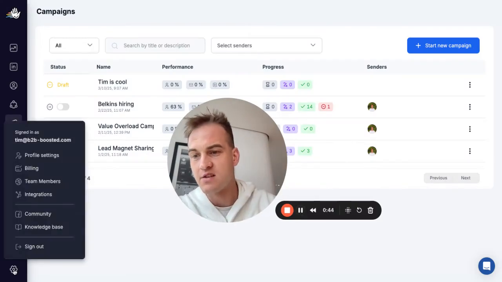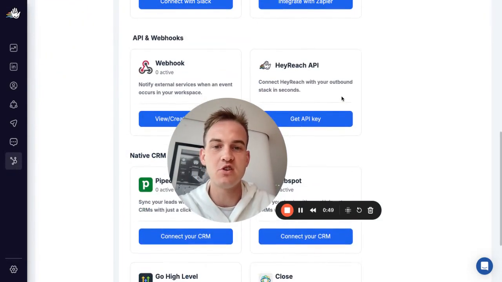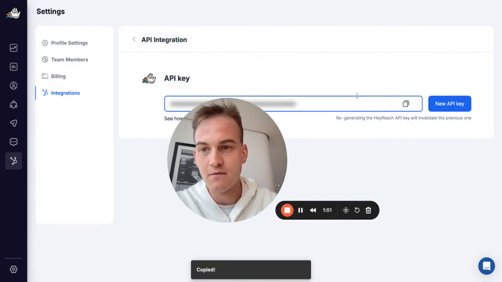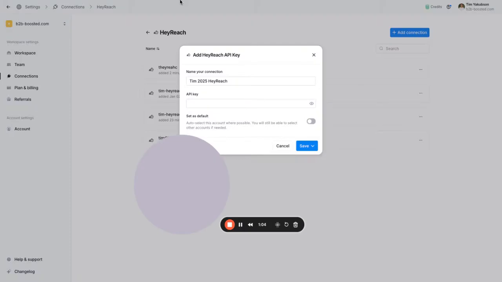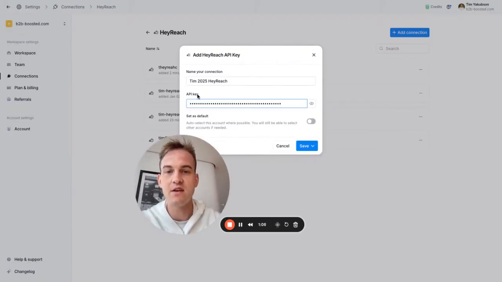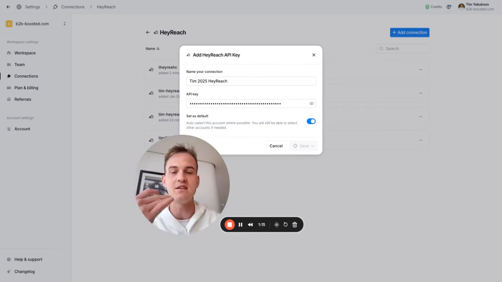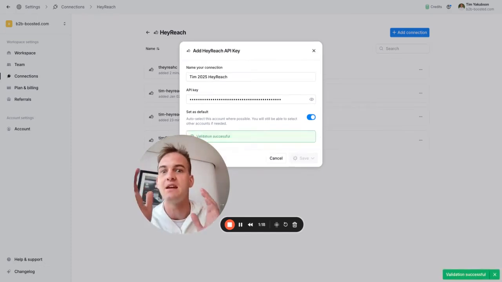And all we need to do next is go inside of HeyReach. And if you're not familiar with HeyReach, you'll have to go in the bottom left-hand corner, click on Integrations. And at the bottom of the integrations, you will see this thing which says Get HeyReach API Key. So you'll see HeyReach API, and then you will click on this button which says Get API Key. I'm hiding my API key here, but you will basically click on this copy button from over here. And you will then take it inside of Clay and you will copy and paste it into the API key section. You'll then switch on this toggle so that you can set this as your default API key going forward. You will click on test account and save. And what this will do is it will validate that this API key works just fine between Clay and HeyReach.